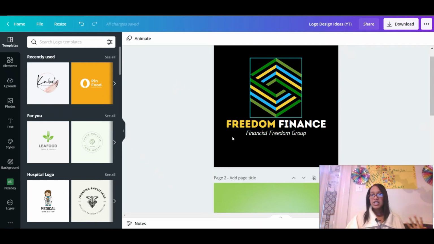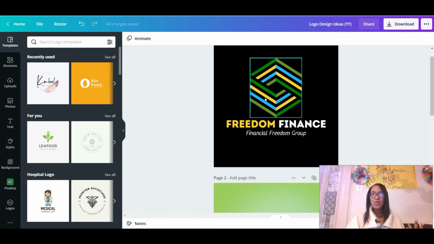But I really like this combination for a logo because it's very sleek, very bold at the same time. And I think it really makes a difference when someone is coming to your personal startup as a financial group or wanting to come to you for consulting. And they see this, and they're thinking about money when they see the green.